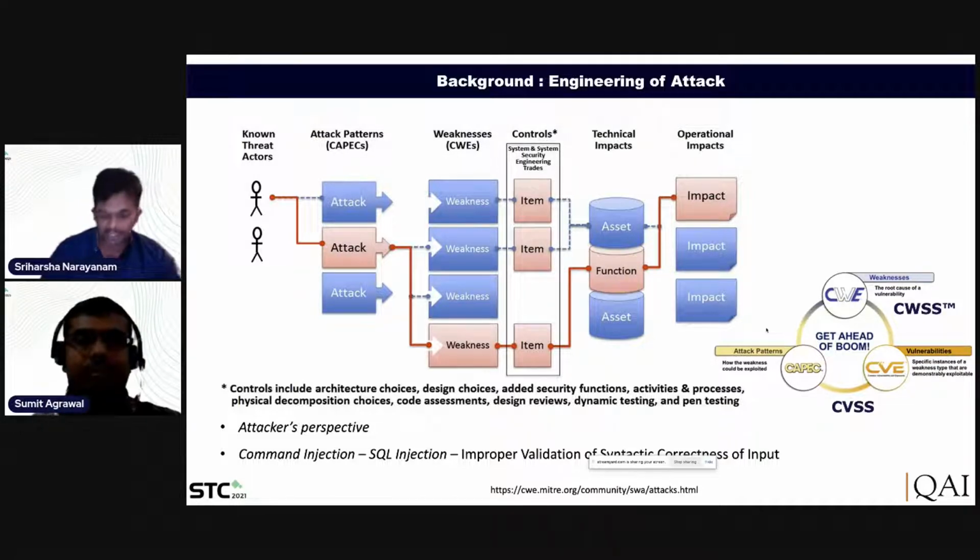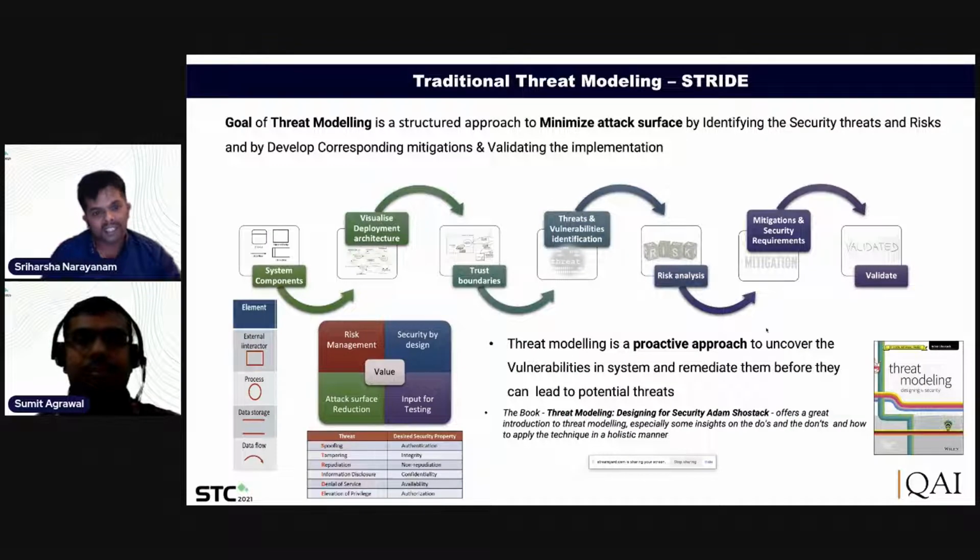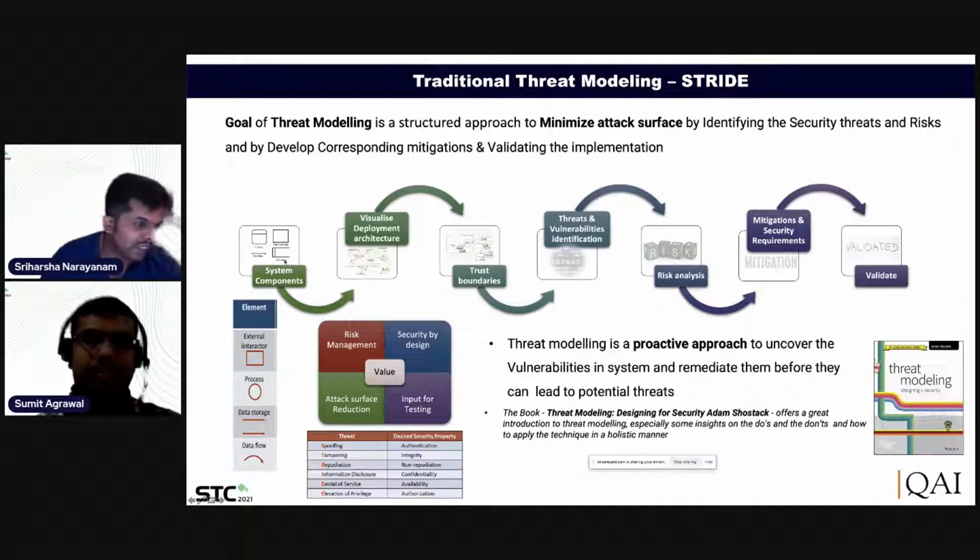So when we go back to the traditional threat modeling, what is it we are doing? And in the next slide we'll talk about what gaps or what challenges teams usually face when following the traditional threat modeling. I think most of us already know the basic threat modeling, how it is done, and what the primary goal of it is. So we just put a simple flow to bring all of us into the same context. First we analyze the system components and the elements available in the data flow diagram, like external process, data store, data flow and all.